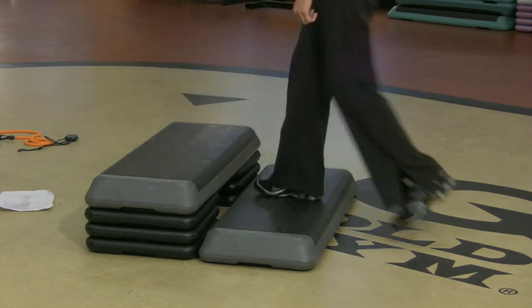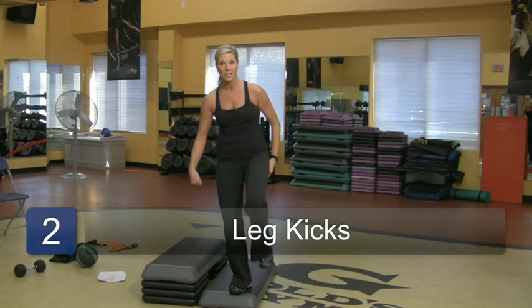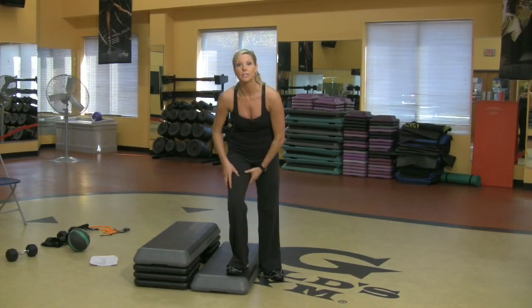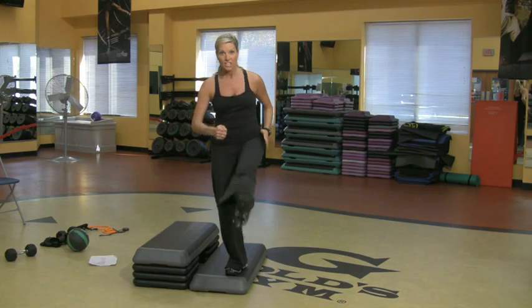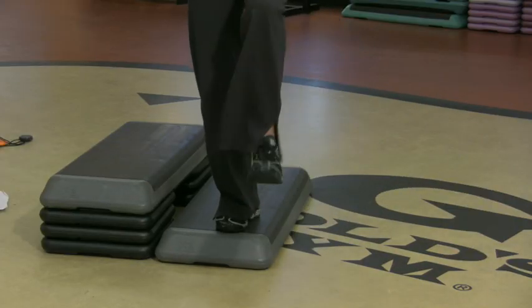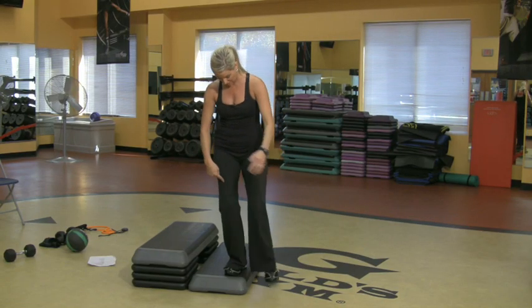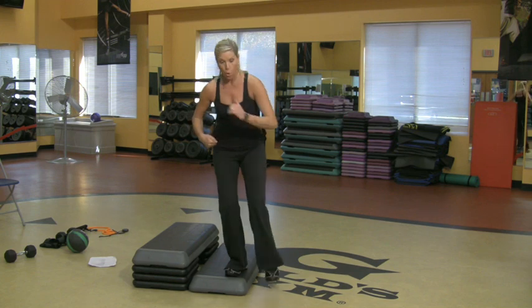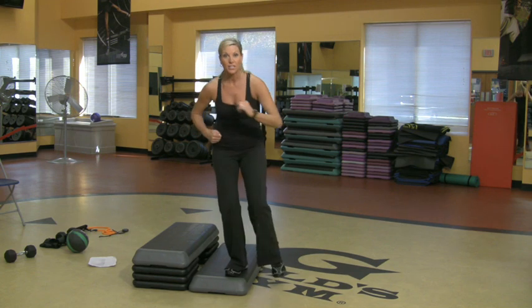Another one you can do — I'm just going to kick to the side, kick to the front. So my standing leg, the knee is slightly bent. I'm going to lift, kick to the front. So it's hip, thigh, but don't think it's this leg doing all the work. You got the standing leg, the thigh is burning, the weight is in the heel. Inhale, exhale.